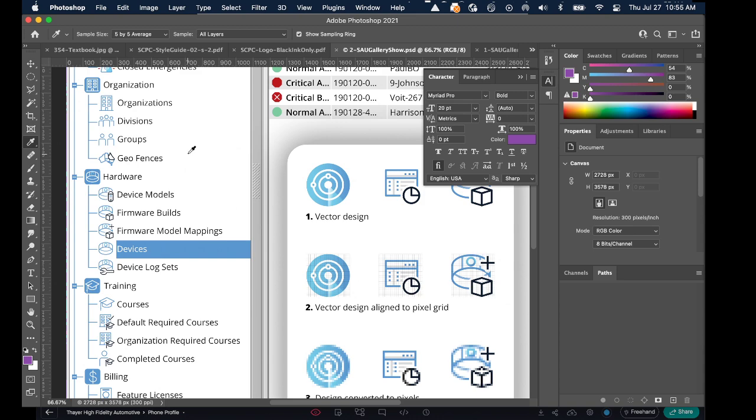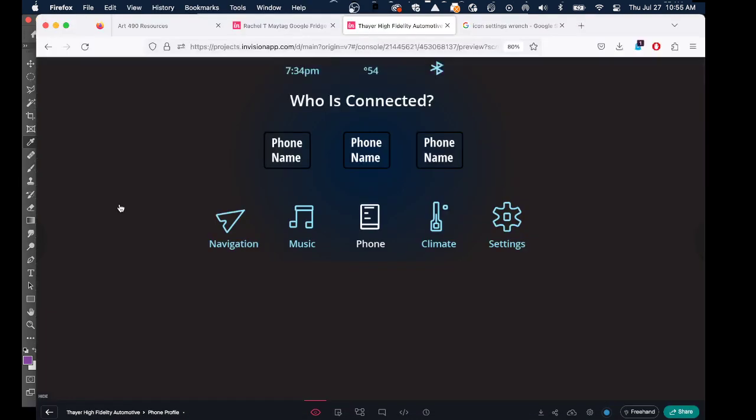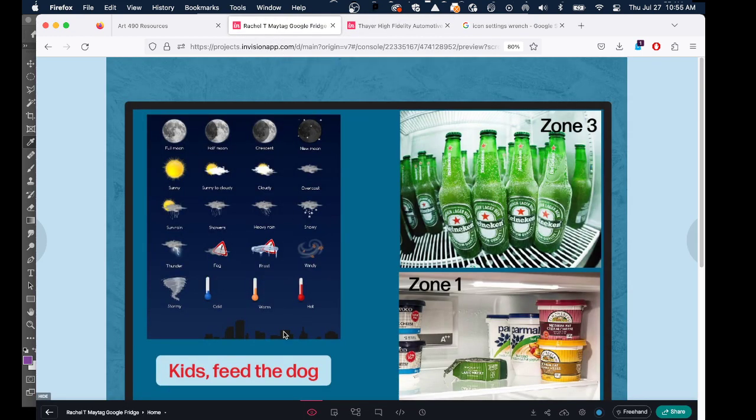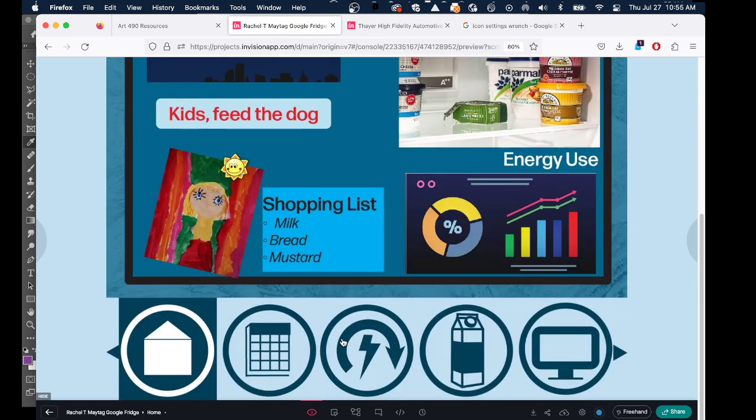So I would hope that you could look at that and see a little more harmony and a consistency of a system that's been established there. And these are all 72 pixels per inch, by the way. Extremely minimal space compared to what you guys have. You have far more pixels per icon.